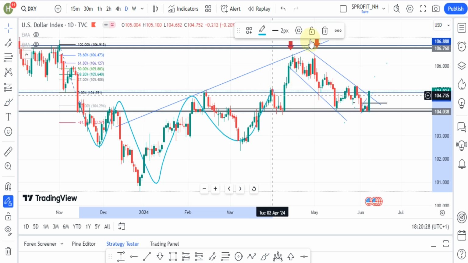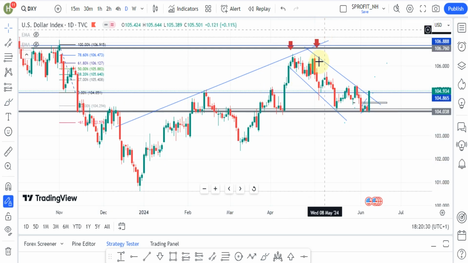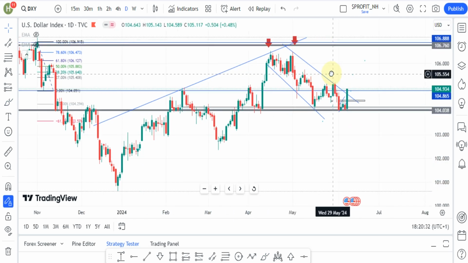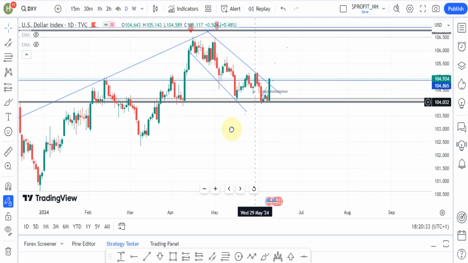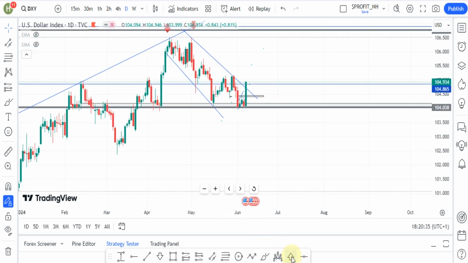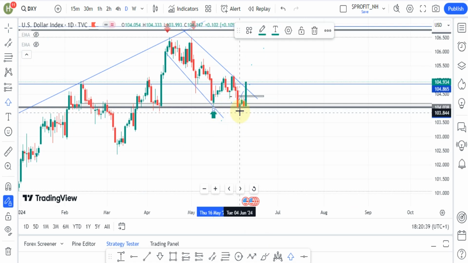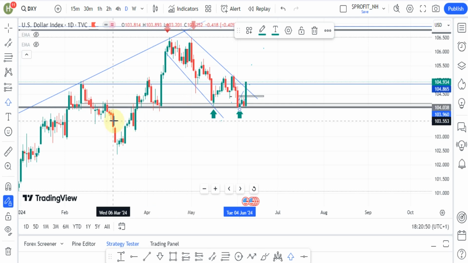I'm having a bullish bias in the DXY. You see, at this point we had this double bottom down here, and when the market is giving you a double bottom, that is at least a reversal pattern. Then again, this is from the daily time frame. Then we'll go down to the 4-hour time frame and try to find as many reasons as possible to take this, maybe to have this bias.